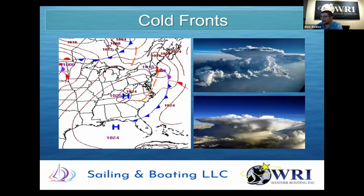Some exceptions might be the timing of the day. If you're making these passages during the heat of the day or the late afternoon, and you see cumulonimbus clouds bubbling up to the west, you could pretty much assume that you should at least be prepared for some thunderstorms, if not stronger to severe weather. Sometimes you have scenarios where these thunderstorms weaken when they hit the coast, but that's not always the case. If it's after dark, usually these thunderstorms weaken with the loss of daytime heating and the instability that goes with it. But certainly when you see these cumulonimbus clouds off to the west, it's good to have a firm understanding of where you are in relation to them to determine if you need to get off the water or if it's safe to stay on the water.